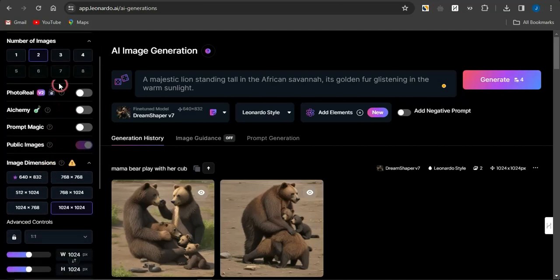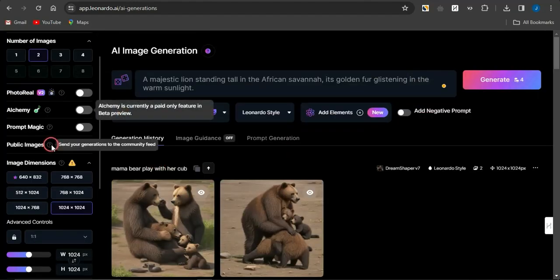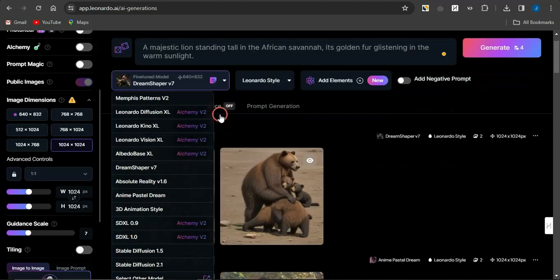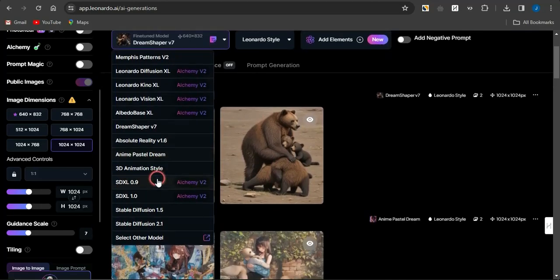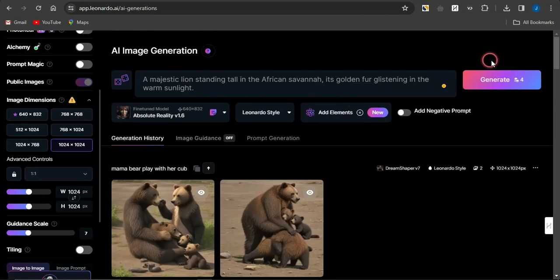You could edit or check out some of the other properties of this particular image. As you can see, I'm going to be playing throughout this section. You could check out the image dimension and a lot more cool features right now. Now once you have edited that, you also need to take note of this fine-tune model section. These are cool models that you can simply select, and this model helps us in selecting the kind of image that will be created. Now supposing I select Absolute Reality, it is going to create something like a realistic kind of image.